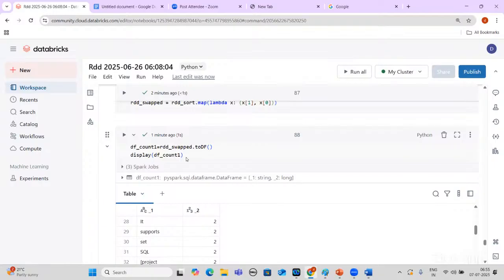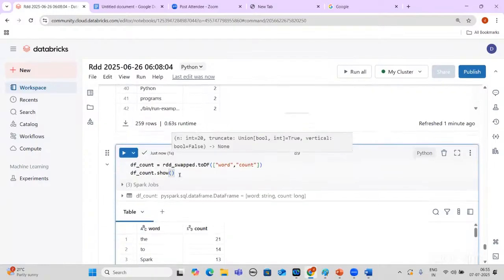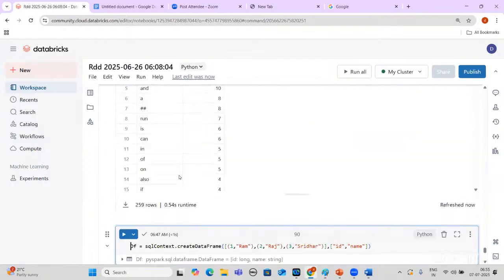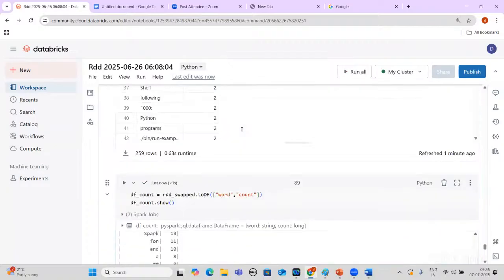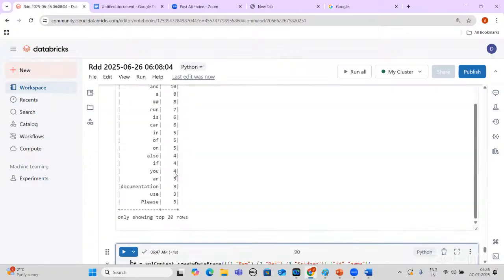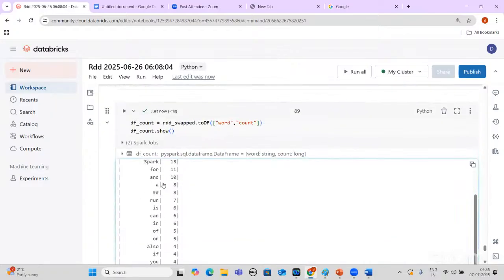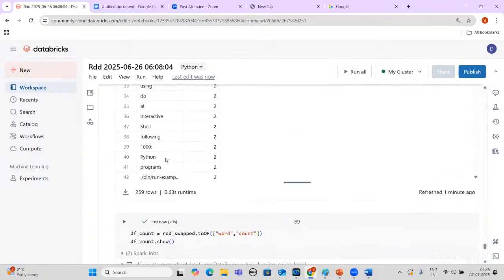The display is right, show is also right. Both you can use. Now you tell me the difference. What is the difference we found here for this and this? This is HTML format. We are getting a table in HTML format. Here you will get it in tabular format. That is the only difference between show and display.